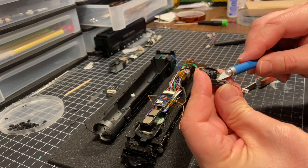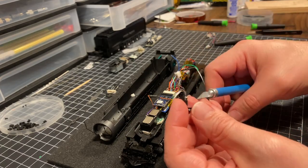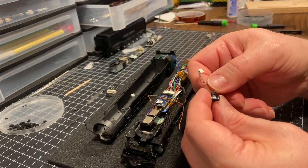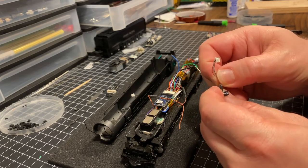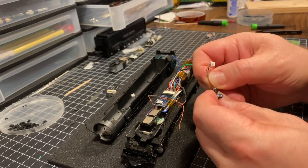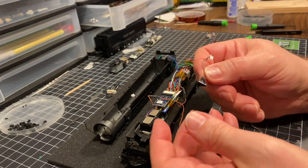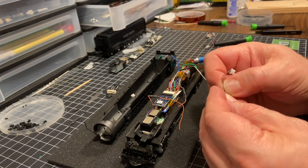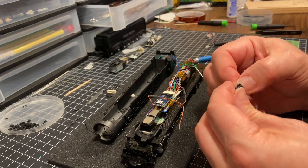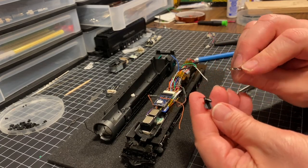You guys have seen me add LEDs before to models where we glue the LED in place, and then once the LED is glued in place, we paint some silver on it and so forth. Well, this has a shield behind it, so we don't need to do that. So I'm just going to take some LEDs, I'm going to glue them to the appropriate place. We're going to test them again, make sure, and then we're going to redo this.